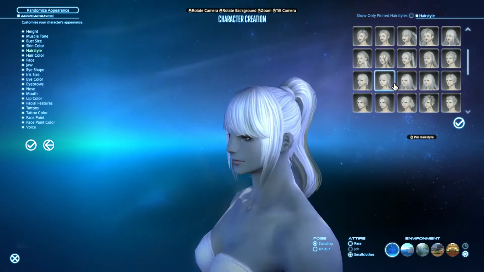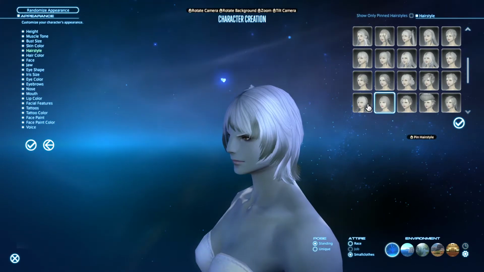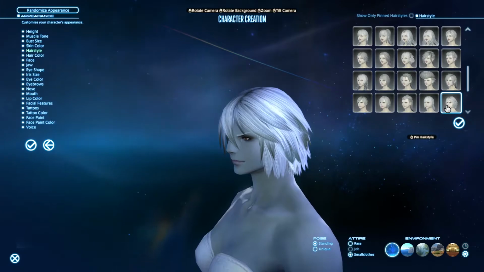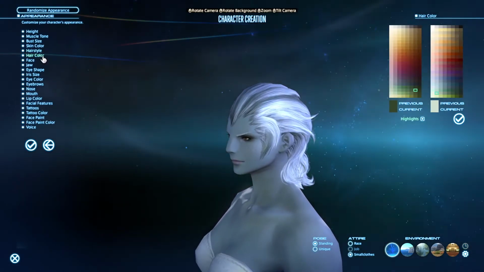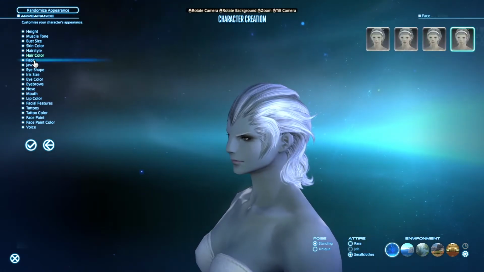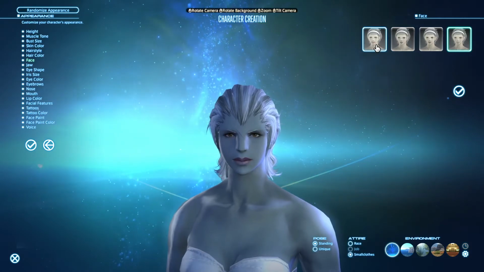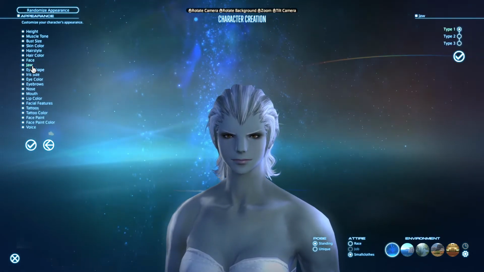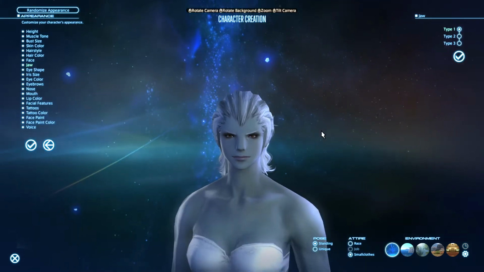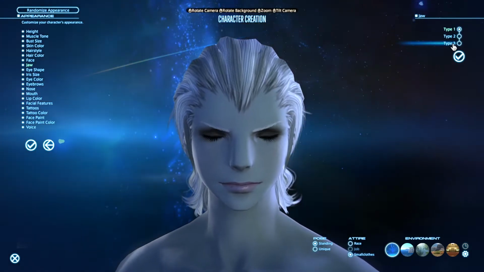Oops, go too far? Sure. Go back through. Okay. Hair colors work the same way. Face pics. Helps if you can see the face, I guess. And jaws. Are these going to be jaws or are they going to be cheeks again? Ah, these are actually jaws.